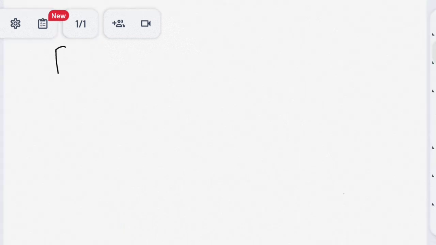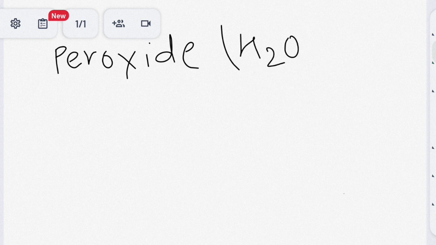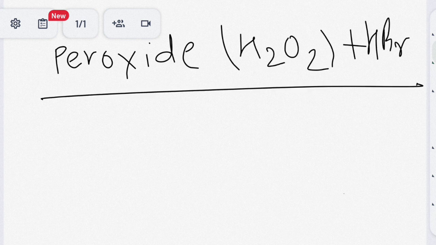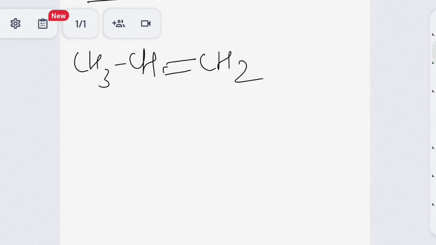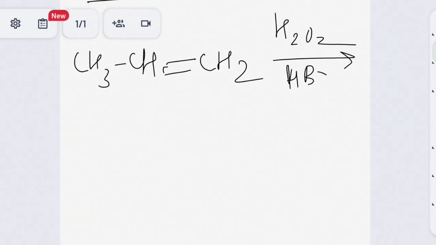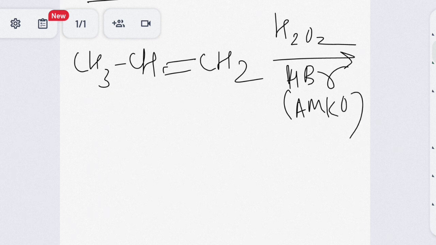Now, whenever peroxide, which is represented by H2O2 plus HBr, is used as the reagent with alkenes, the reaction changes. It won't have a major change, but it will undergo anti-Markovnikov's rule, so we'll take another example. We'll take an alkene plus H2O2 HBr. This is the reagent, and we can write that the anti-Markovnikov product will get formed. Now, what happens in anti-Markovnikov is that the electronegative one is attached to the carbon with more hydrogens. That is, Br will attach to the carbon with more hydrogens. So this is the anti-Markovnikov rule.